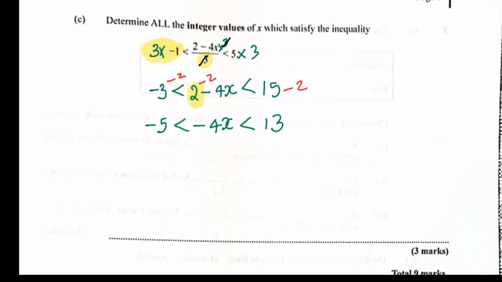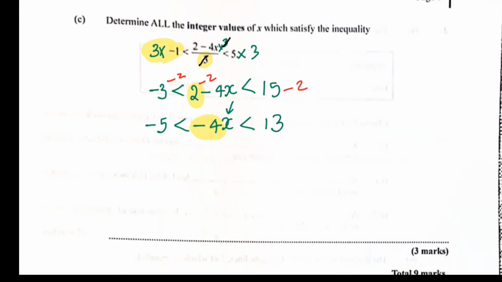Now, I'll say this to you. Whenever you're doing inequalities, if you are about to multiply or divide by a negative number, remember, let me repeat: when you're doing inequalities, if you're going to multiply or divide by a negative number, you must flip the signs. I'm saying that because at this moment, we want to find x. And in order to find that x, you're going to have to get rid of the -4, which is actually multiplying the x. So I'm suggesting now that all the signs will just flip.